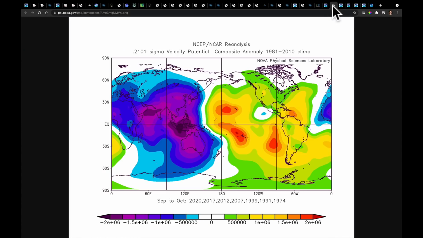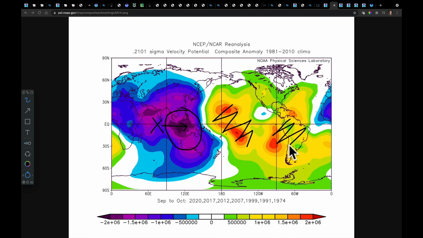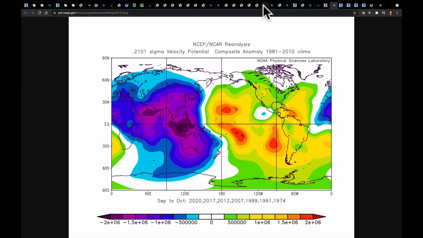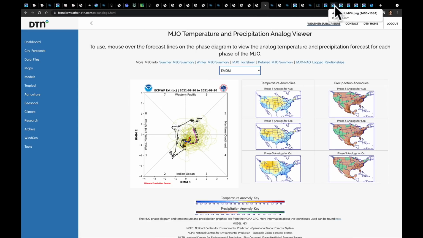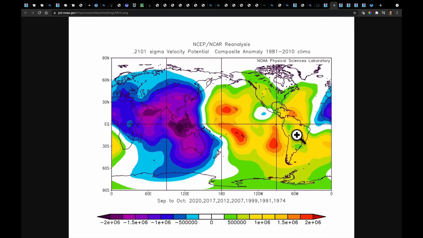Next, if we go look at what the upper level flow of the atmosphere must be doing, basically the MJO, it really needs to stay focused here either on the Indian Ocean, phase 3, or move over here to phases 4, 5, maybe 6. But generally speaking, subsidence across the Pacific, subsidence across much of South America. So if we keep seeing the MJO stay where it currently is down here, that would be a factor that would lead toward a drier start to the season.